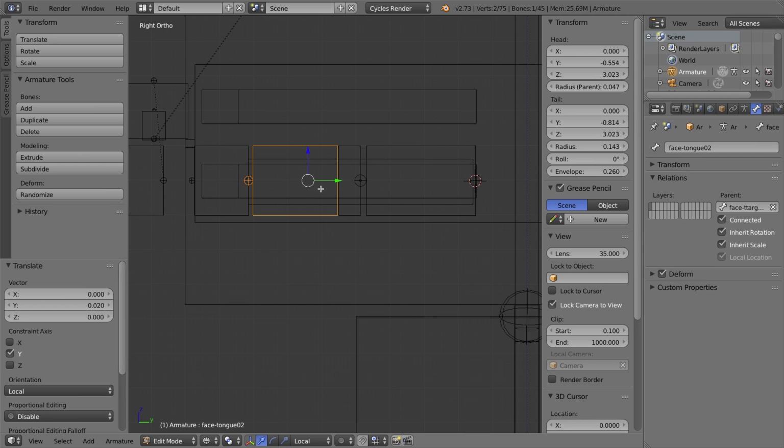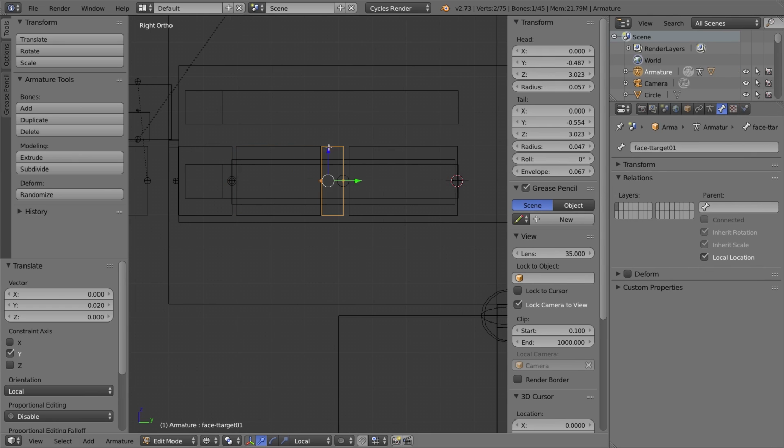Now, here's the really important part. This controller bone is still a parent of this bone. If I select this tongue 2 bone, you'll see that it still has a target. If I make the side area wider, you can see that this bone is a parent of this bone, and these two bones are not connected in any way except for being in the same armature. What I want to do here is make this bone stretch to wherever this bone is. This bone is much like an IK bone. It's not actually going to be controlling anything, it's just a controller bone for us, the animator.